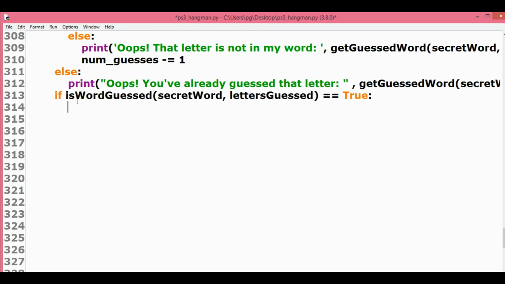Then we call the function isWordGuessed and check whether it returns true, because if it returns true, it means that the user has guessed the secret word correctly.